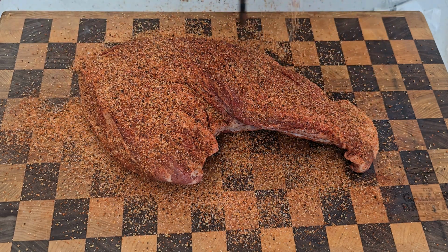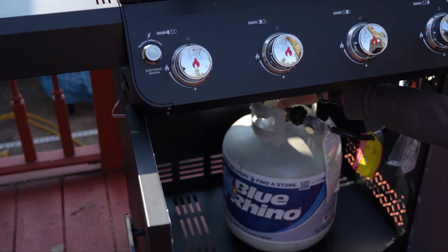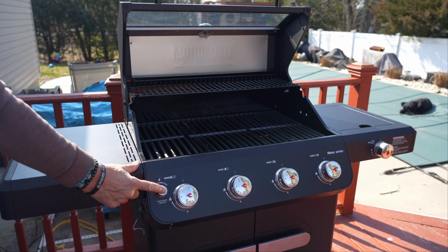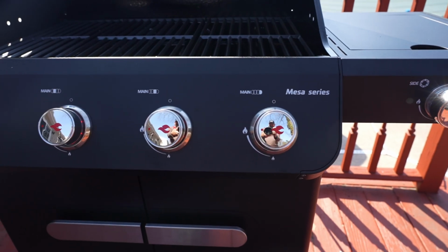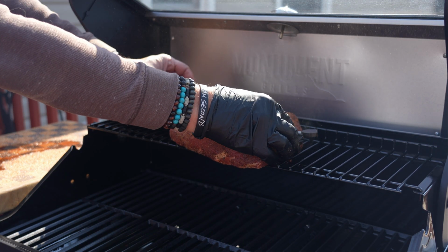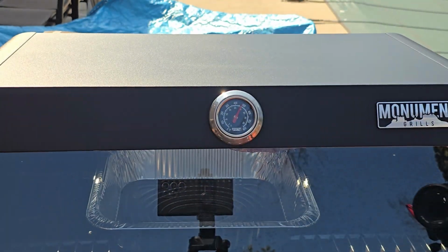Firing up your Monument gas grill could never be more simple. The first thing you want to do is turn that gas on, open up the hood. All burners go to high ignition. Once you confirm you are fired up, you can shut the hood. Let's turn our attention over to that tri-tip. Once that temperature of between 250 and 275 is reached, we can get the tri-tip in the pit. I am going to go top shelf with a tin underneath. It is a brand new pit. At that point, I will shut the hood and I will bring you guys back in about 1 hour.